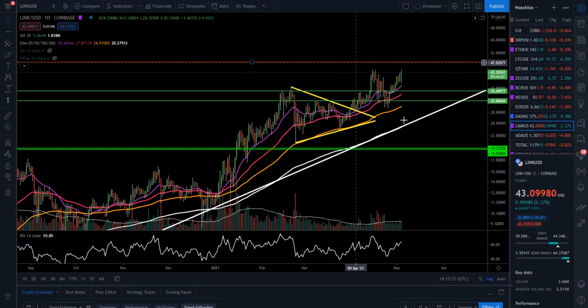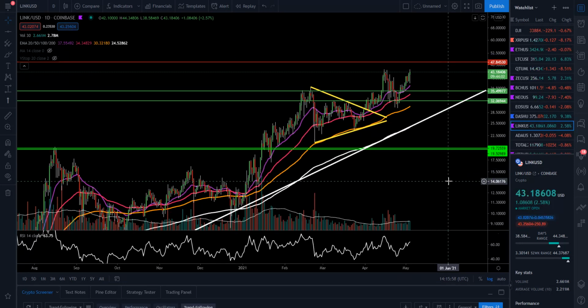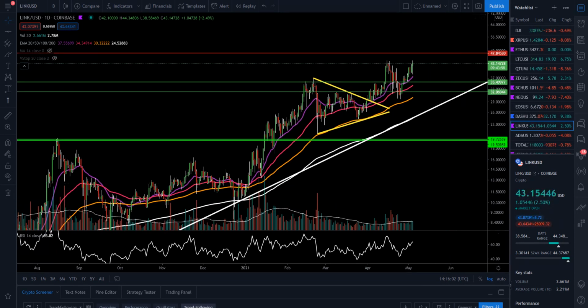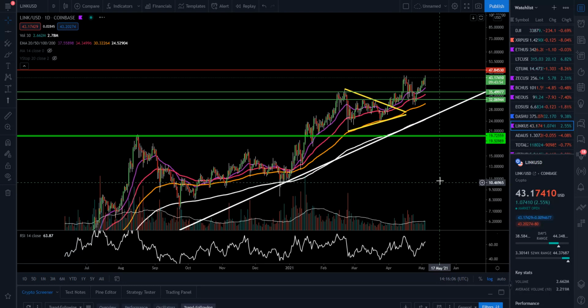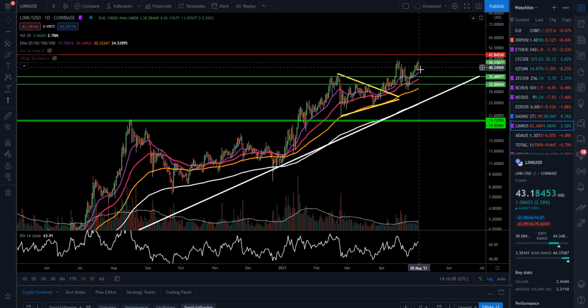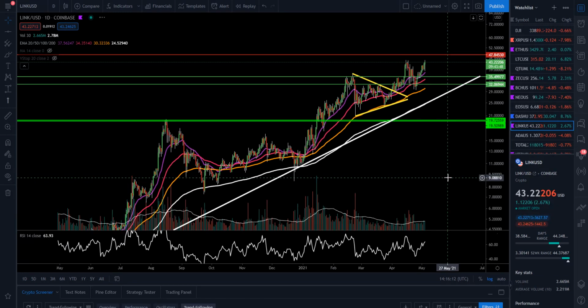If we can get up above that, we're going to be looking up to $47.84, and up above that, it would be blue sky breakouts. We're still trading up above the 20, the 50, the 100, and the 200. Relative strength's at 63, so we have more room on Link than we do for Ethereum right now. Link may have to pull back into this area a little bit more, but if Link can get through some of these areas, guys, it could have a really nice run.